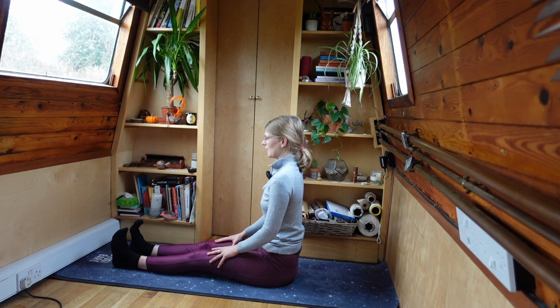So we're lengthening up through that crown again. Squeezing the mula bandha, which is the pelvic floor. Squeeze the pelvic floor up. Engage that core. Active pose here. Gentle eyes. Nice deep inhalation and exhalation.